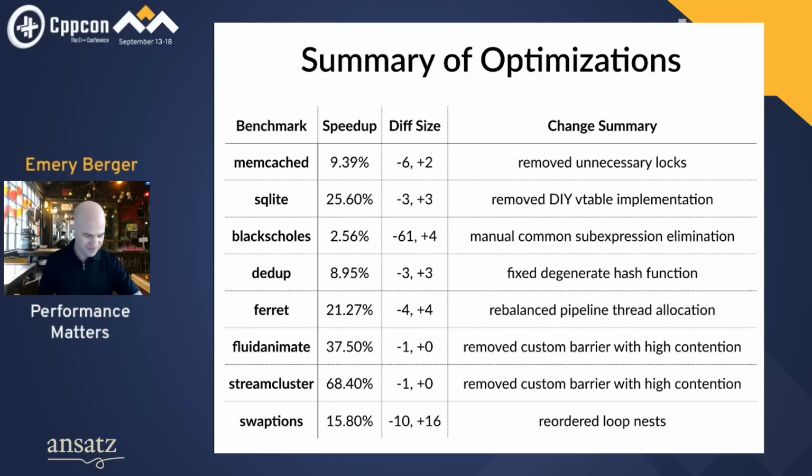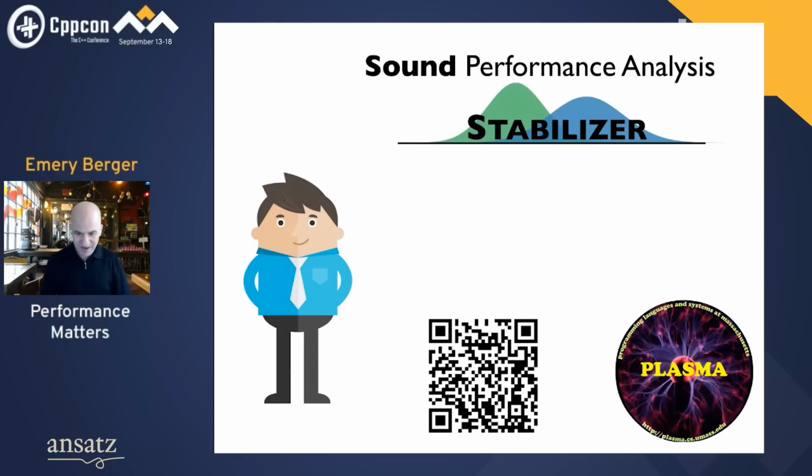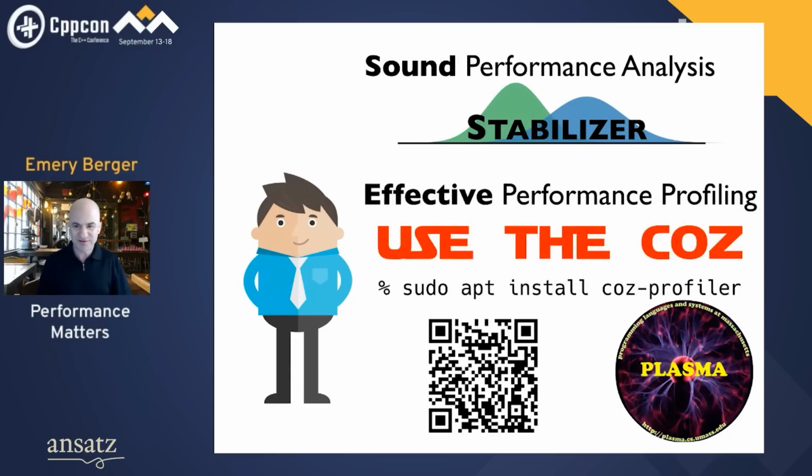So I think that it's getting near my time, so I'm going to conclude. I presented sound performance analysis, and argued that performance optimizations have kind of run out of steam. So you really need to be using a different profiler, as existing profilers don't get the job done. You should go and use Coz. You can install it yourself on Linux.